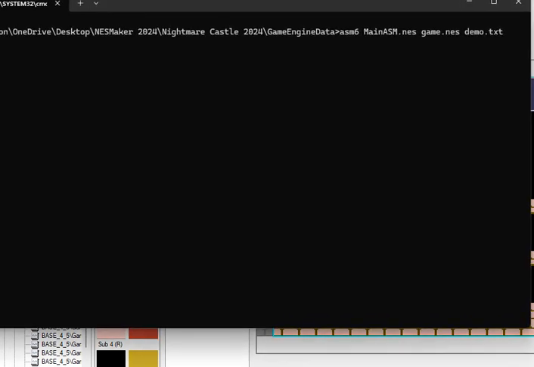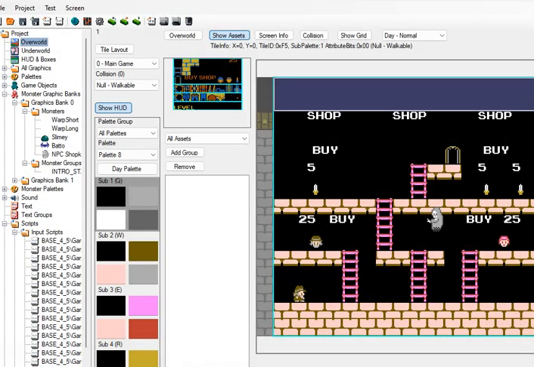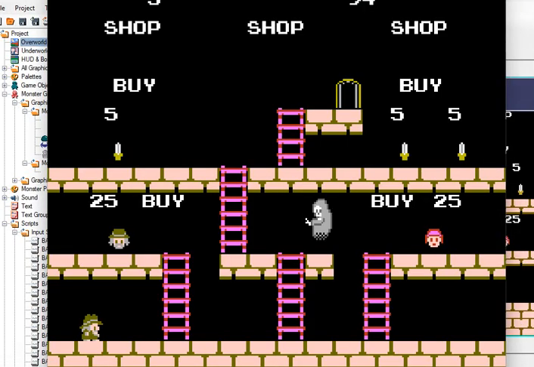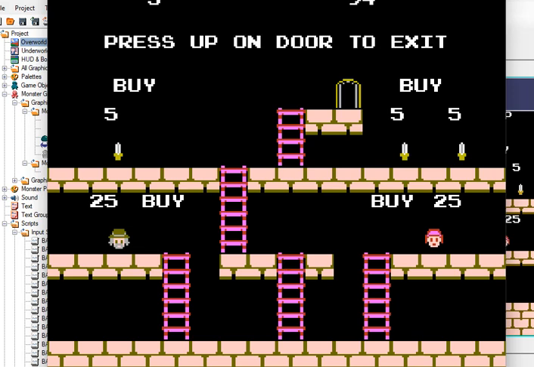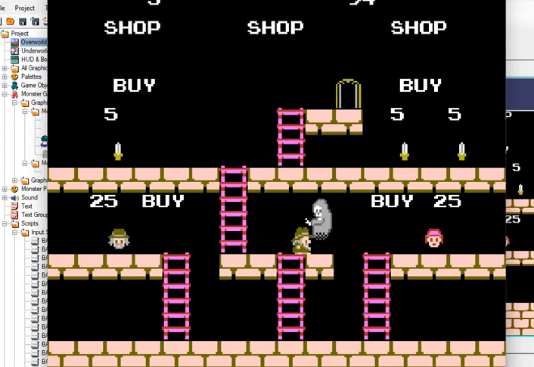Now, the only caveat to this is if you're doing the text, as you see, it works.